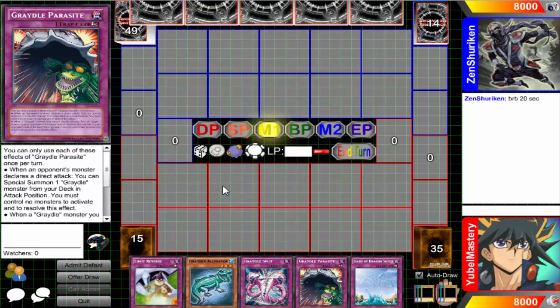So this card is great because if my opponent tries to declare a direct attack at me, I can special summon a Graydle monster in attack position. And despite summoning the monster in attack position, they can kill it. I'll go ahead and take the damage. They generally stop their attack because they don't want to lose their monster.